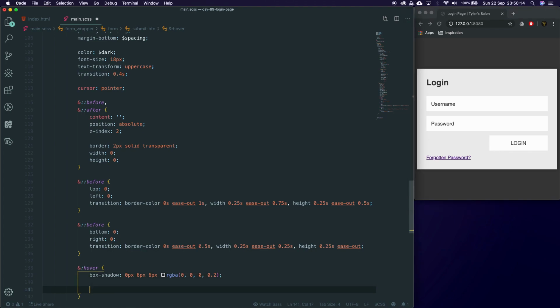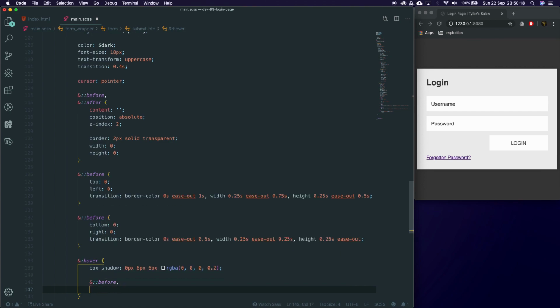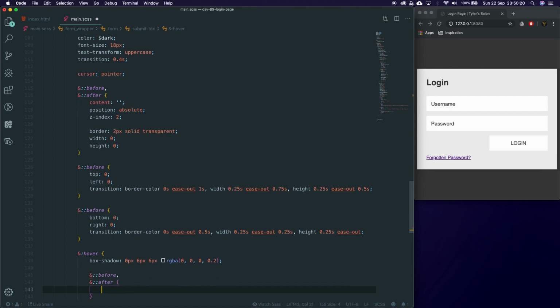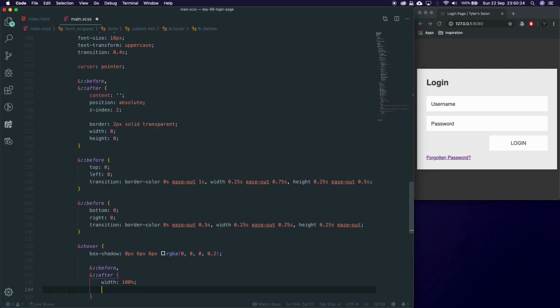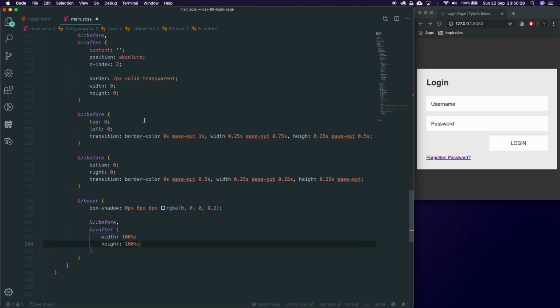Now let's do the before and after. So we're going to say before, and then we're going to say and after. And we're going to give these a width of 100% and a height of 100%. The timings will obviously come from these transition properties here. Now we need to set up the border colors.